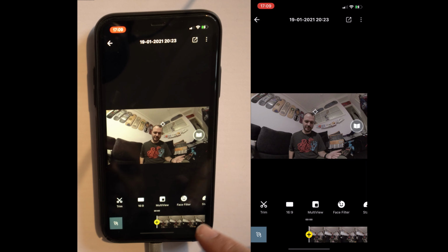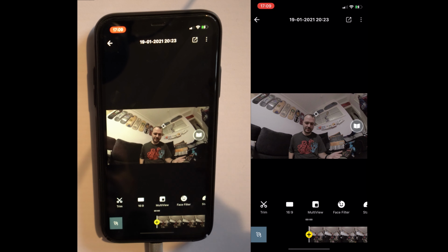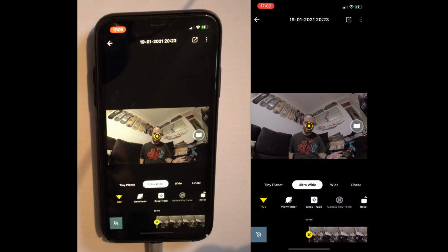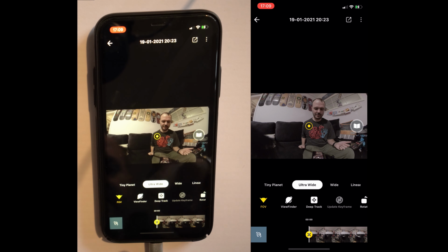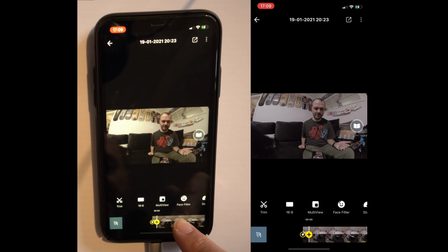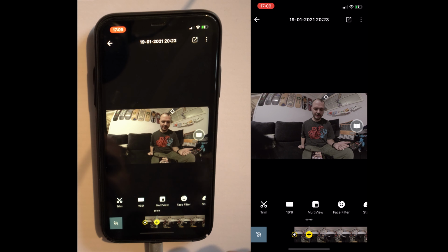So what we will do is center me in the shot to begin with and create a keyframe by hitting that yellow dot that's in the center there. So see that yellow dot on the timeline? There's a little cross on it, a vertical cross. Hit that. The vertical horizontal cross changes to a diagonal cross, and that effectively is a keyframe. Now if we move the timeline along a little bit, you'll see that what that actually created was a little yellow circle with a smaller white circle in the middle.